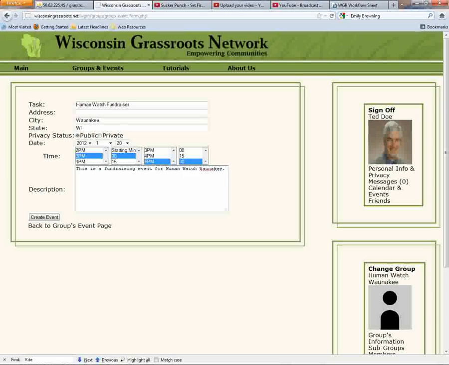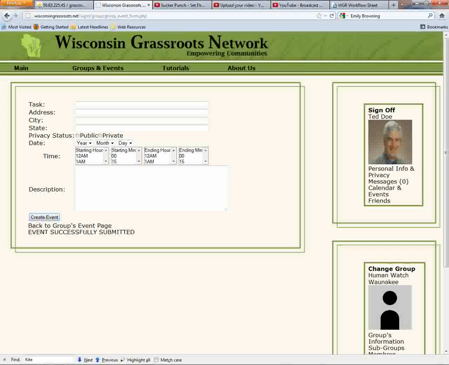Okay, so we've put a description in, and obviously in the description you'd probably want to put something different, like address, city and state. Wherever you're going to have the event located, you obviously want to put that in here so people have an idea. So we'll create the event.